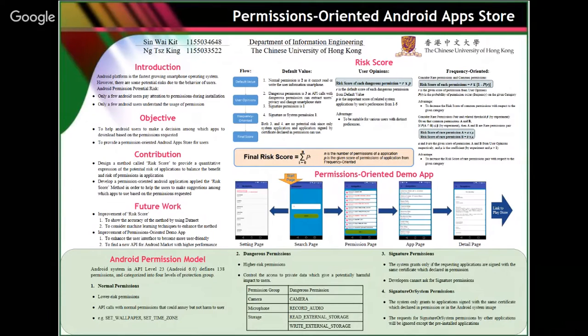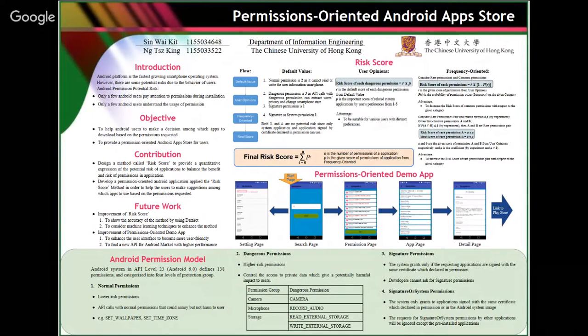After searching, the permission page will be shown. It is used to show all permissions, with the search result descending by the frequency of the permission. Moreover, there are checkboxes used to show which permissions users are willing to have. If you uncheck a checkbox, every application with that permission will not be shown in the app page.